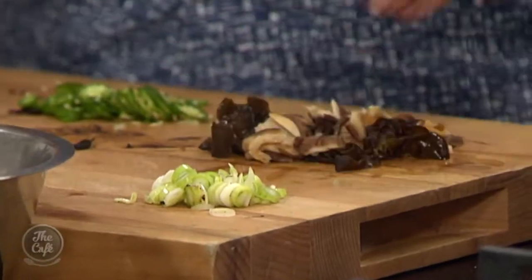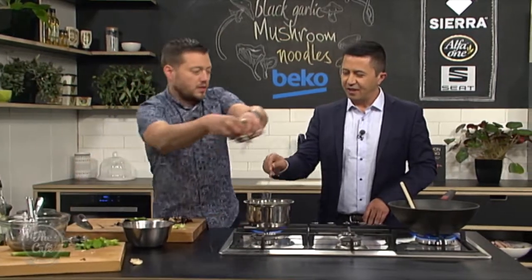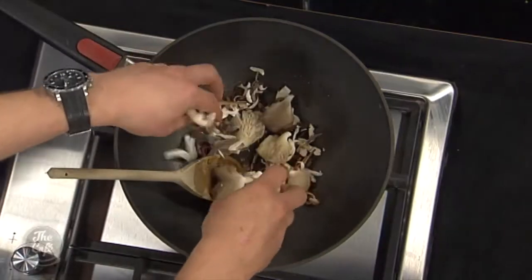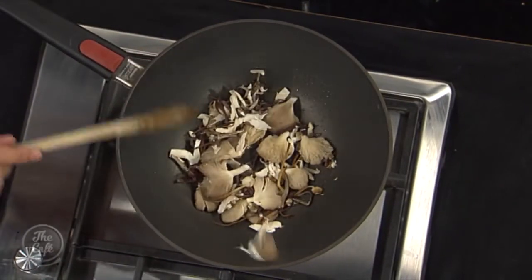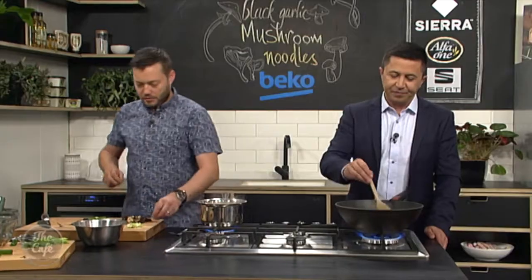You want that nice sort of texture in there, so that's great. Nice. Is our wok hot? It's hot, I can hear it. There you go, that's what you wanna hear. Right, so mushrooms go in there. Move them around really hot, fast. Yeah, keep moving them around.